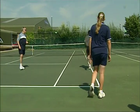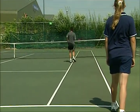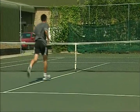Of the many different ways of developing stamina, it's probably the most tennis specific and can be built up from a small period of 5 to 7 minutes, gradually building up to 10, 12 and even 15 minutes.